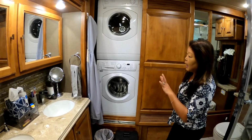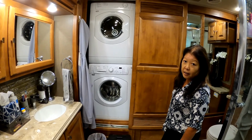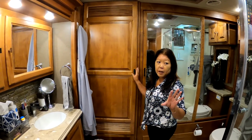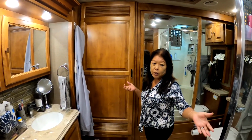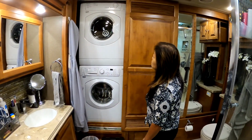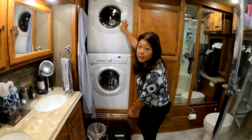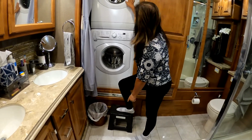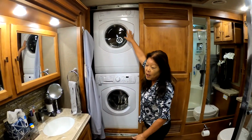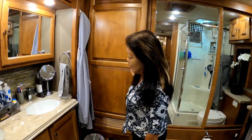The capacity is not like a home washer and dryer, but it's okay because it's just the two of us, and as long as I can keep up with laundry, it's great. It won't do big things like your comforter and stuff. I forgot one thing. For me, this dryer is really high. So I have this little stool right here that I can get up on to turn a dial, because right now I can't even reach it. That's just the one thing, but I don't know how I'd change that, but I do like that.